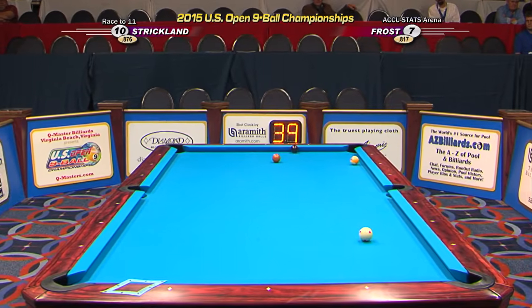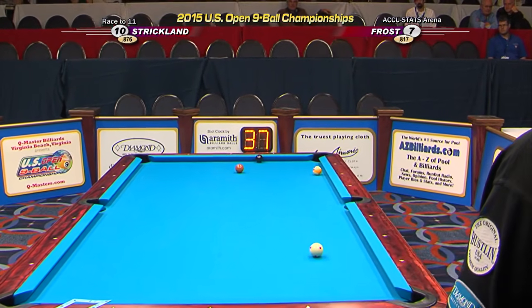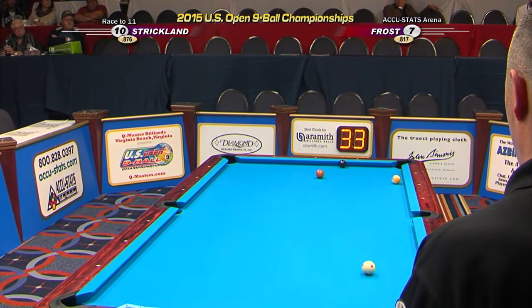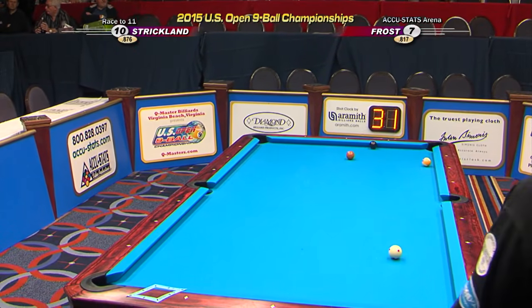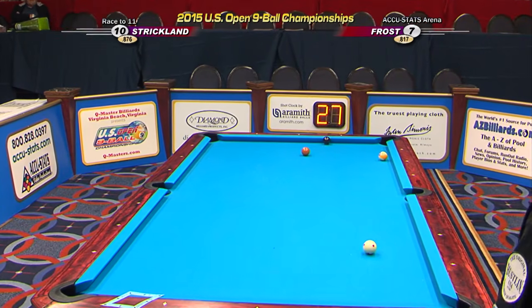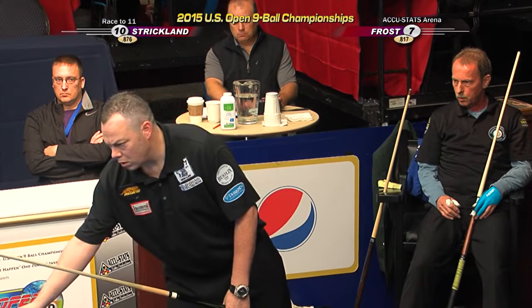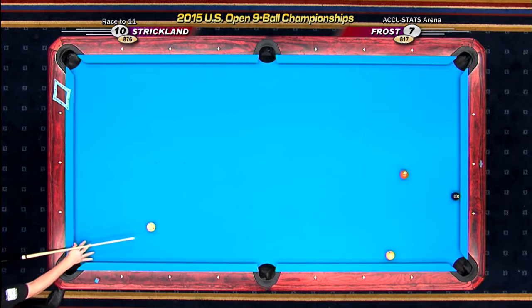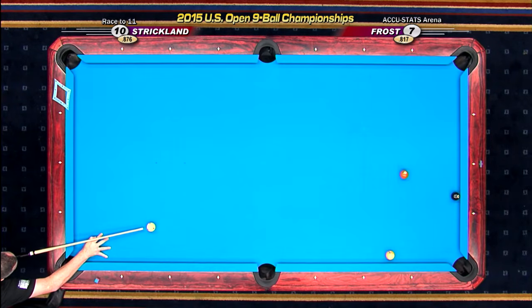Here's where Scotty's one-pocket experience comes in. Yeah, he might bank at this just because he can get a backdoor safety and he can win with it. And you can bank with low. You can shoot this ball with low. So if you hit the bank a little wide, the 7's going to come out in the middle of the table. Cue ball is going to be down on the end rail where you'd have a shot on the 8. And you just don't want to miss it on the long rail.